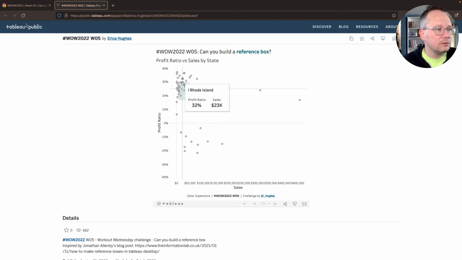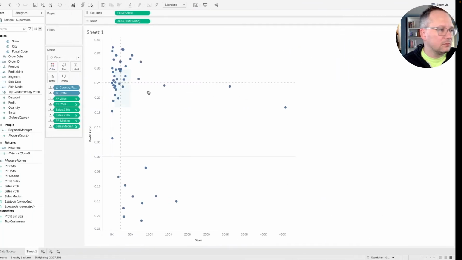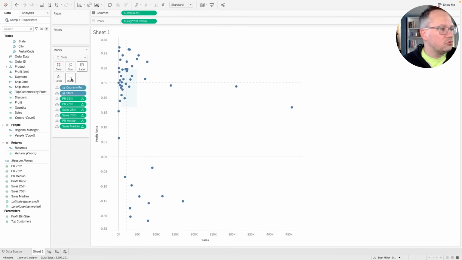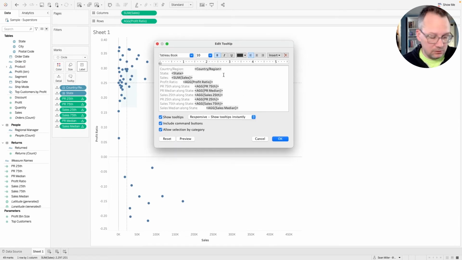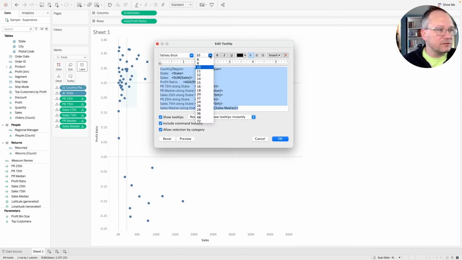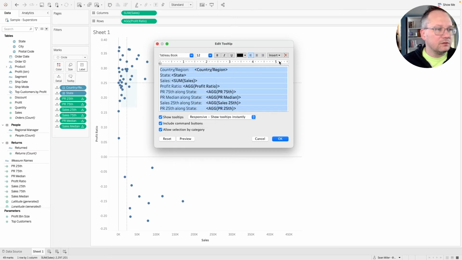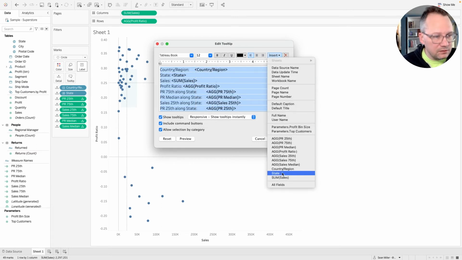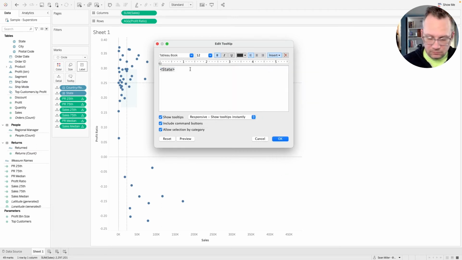Okay. Let's do the tooltips while we're here. So we've got tooltip. Bring it on over. We'll do, looks like this is like a state, profit ratio.